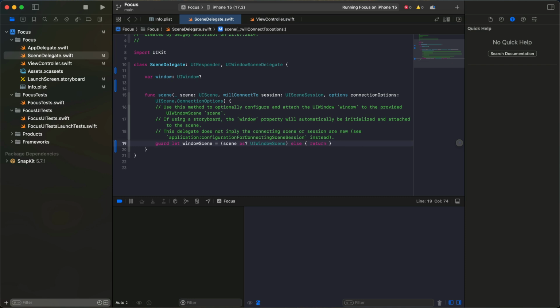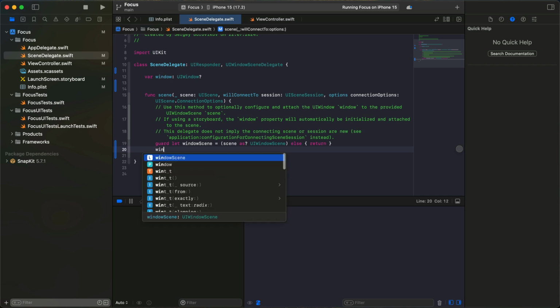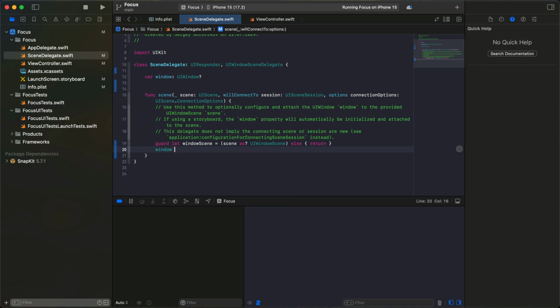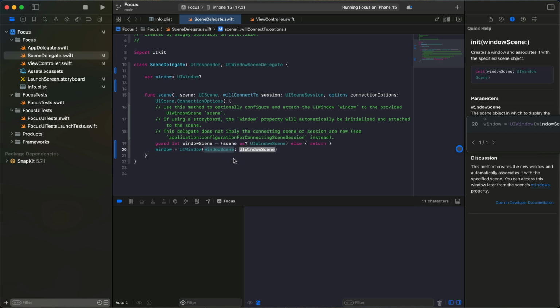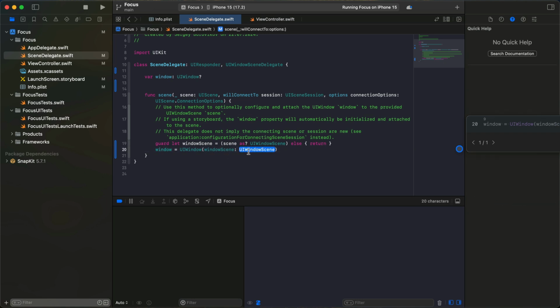And the second line, we need to get an instance of the UIWindow class, and we already have the variable window, and in this variable we write our UIWindow instance with the special initializer with a single argument, windowScene.